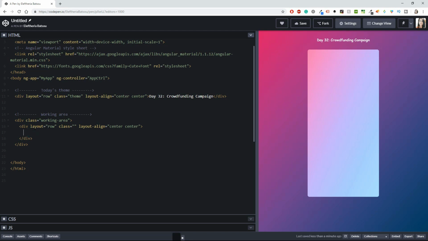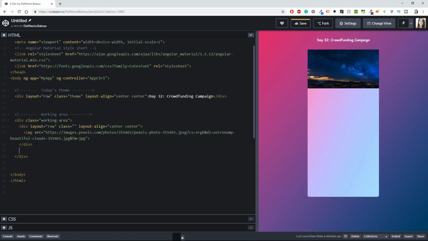The first thing that I want is in the layout row, and for the class currently I don't have anything. I don't think that I will need something. I only have like a layout and a line, center and center. So the thing that I'm going to need here is an image, and I've already found an image that I want to use for this project. Let me just copy the image, and of course you will find it in the description box, and no worries there. Okay, this is my image, and the other thing that I want is to have an H2.